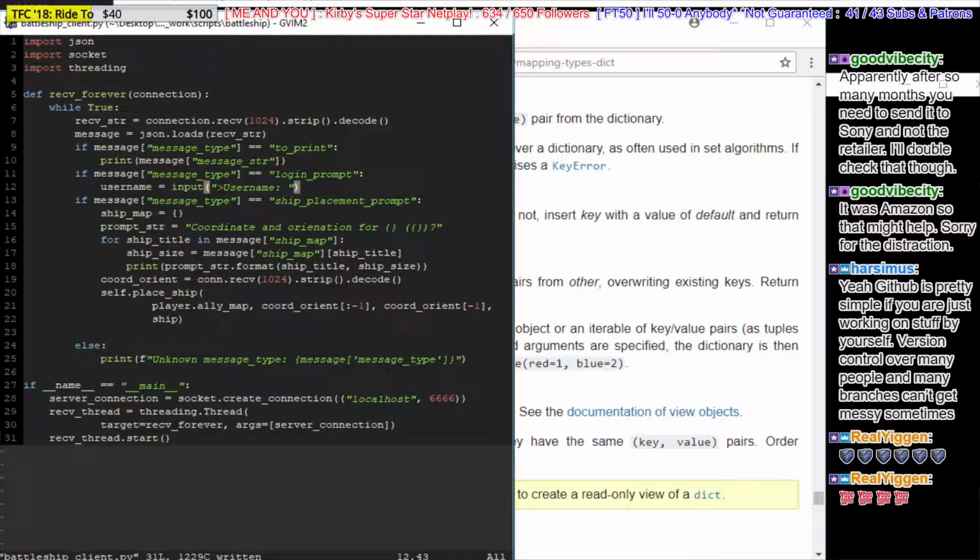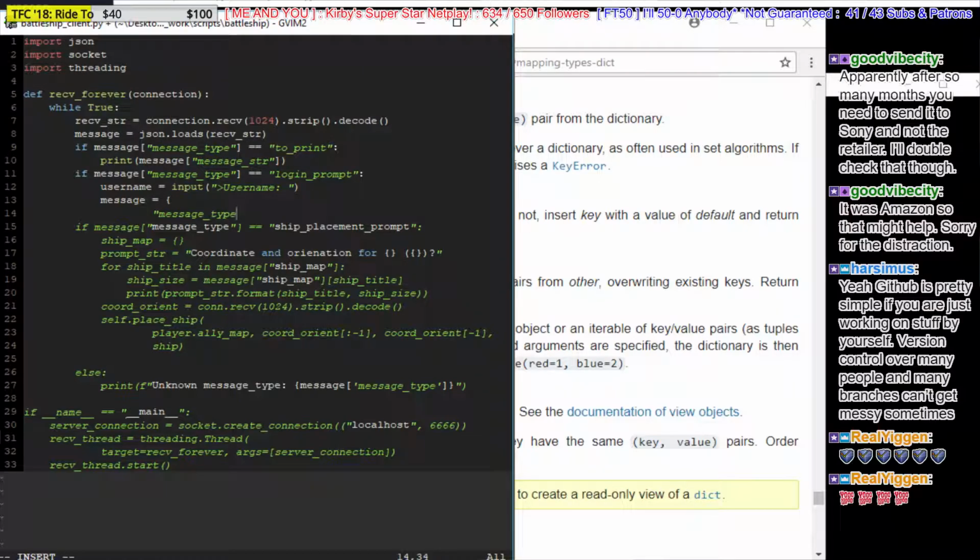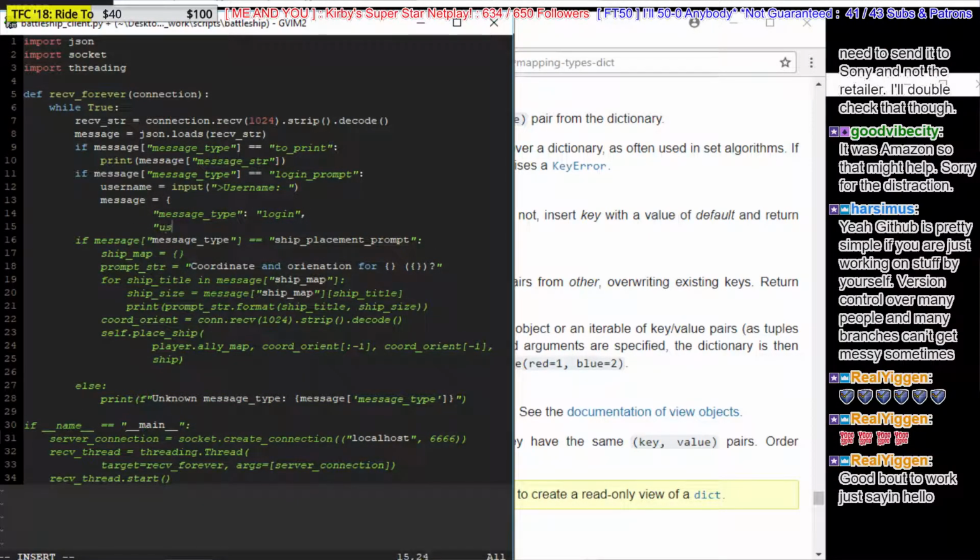It's like this username, right? I want to respond with a login, which right now only involves a username. So I'm gonna say, message equals message type is going to be login, and then username is username.